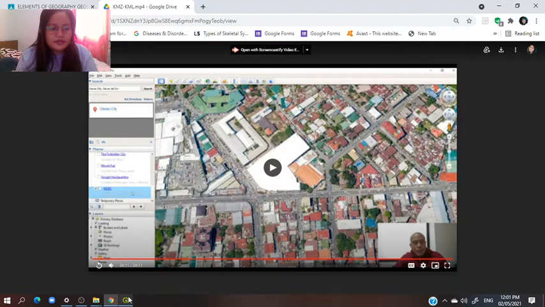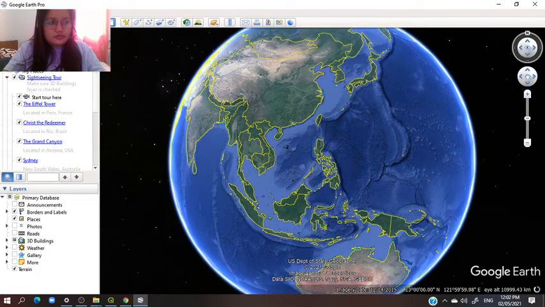The Mungkay public terminal. That's the place I'll be searching. Okay, so this is Mungkay public bus terminal. As you can see, I'm guided directly to the location.